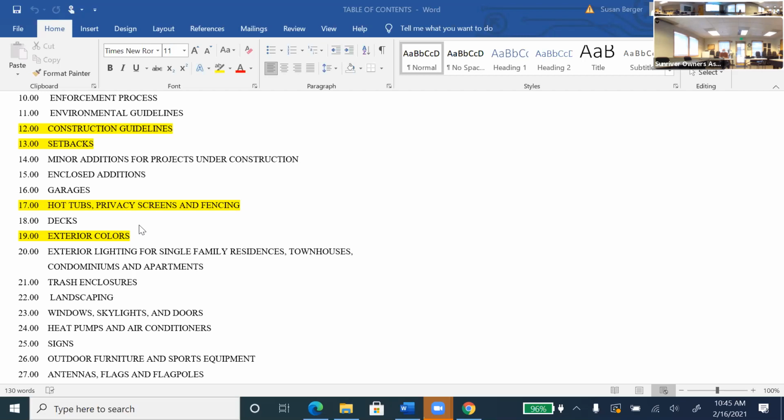And that's, again, a discretionary issue that is sometimes troubling to administer. Colors, according to the section, are supposed to be compatible with the environment. Well, again, what constitutes compatible? A number of years ago, I understand that we had an argument with an applicant who said, well, look, the sky is blue. That's a natural thing. How come I can't have a blue house? I won't go into the particulars of that, but the guy didn't get a blue house.